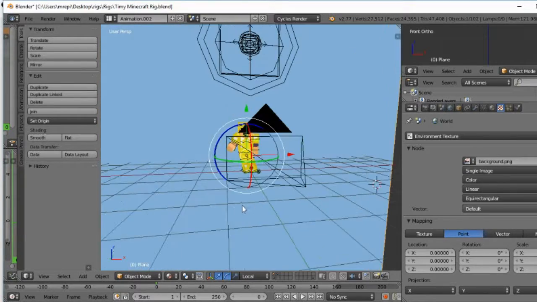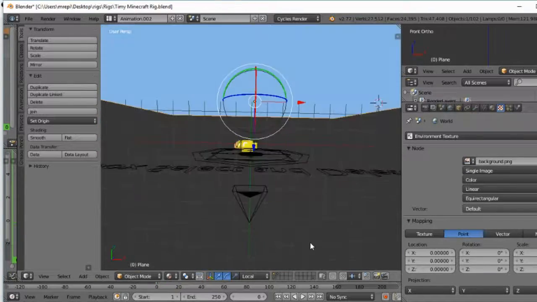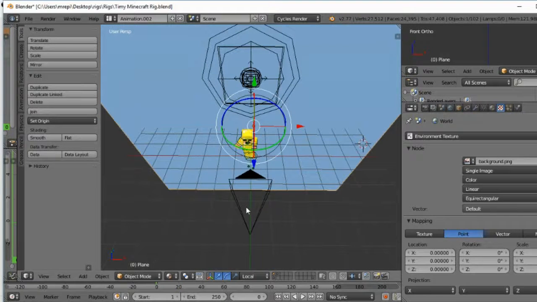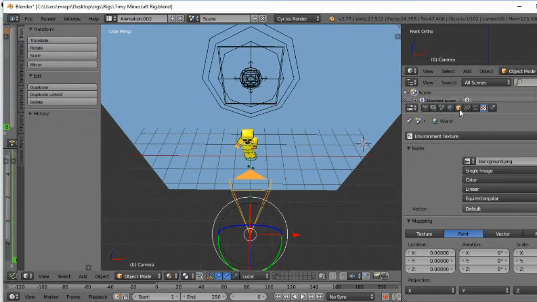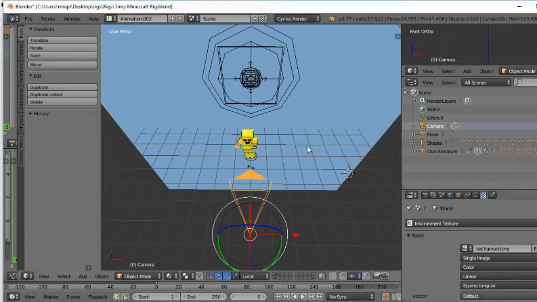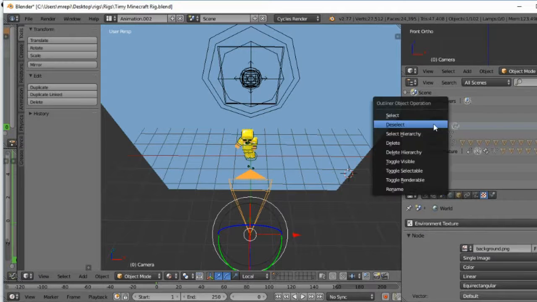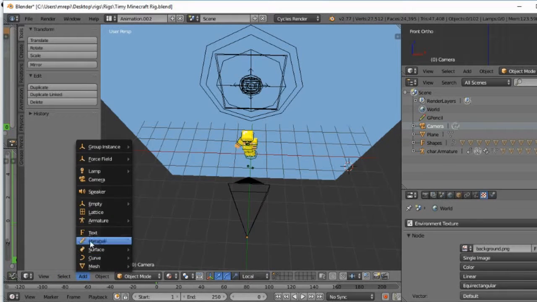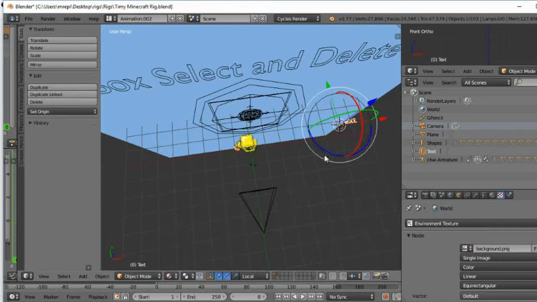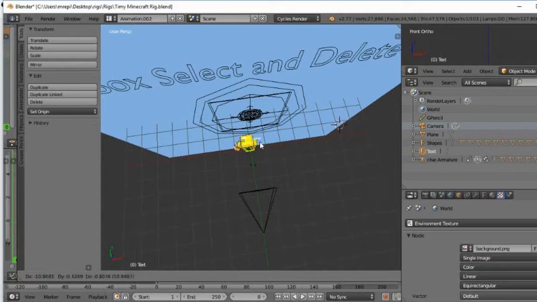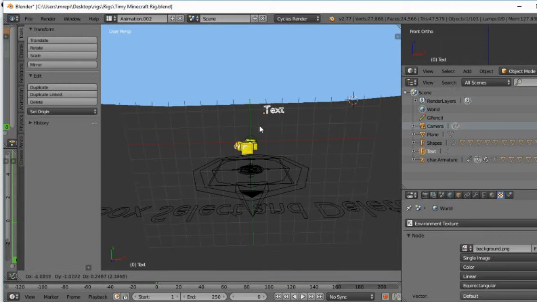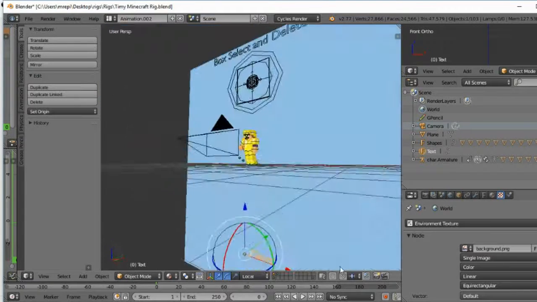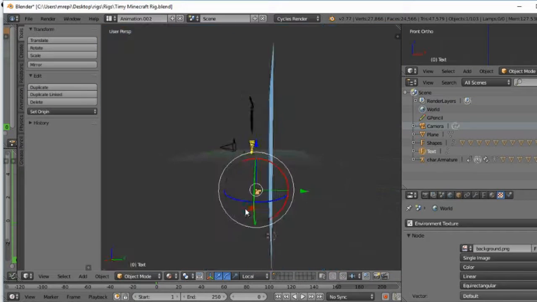And then also, if you're doing this for a YouTube banner or whatnot and you want to add text, I can show you how to do that too. So yet again, we're going to want to select the camera, and then I believe Control D. No, that didn't work. We're going to pull this back down, click deselect, and then click add. Oops, add text. We'll add it right over there. Let's move it right below him, and then we'll come over here a little bit.